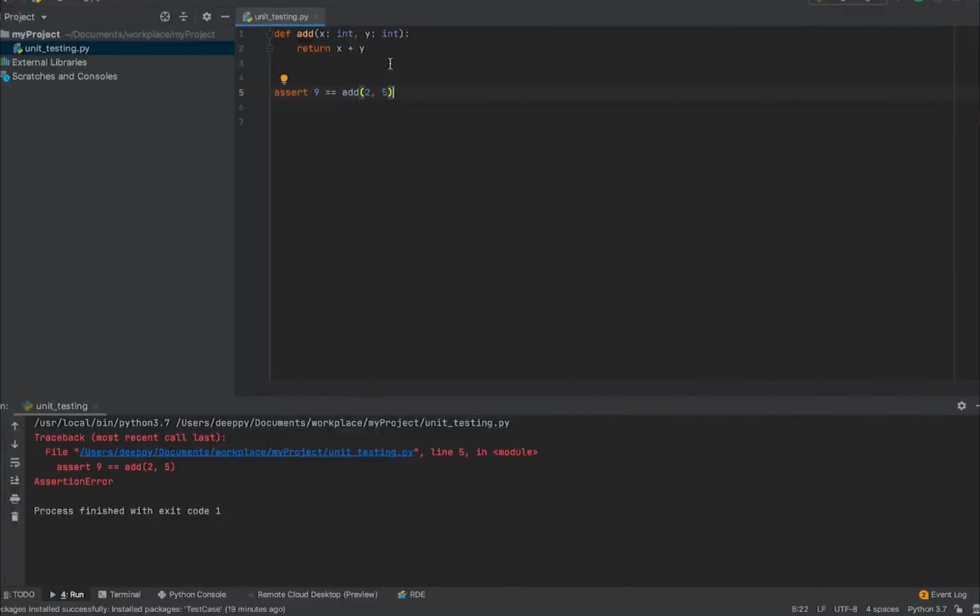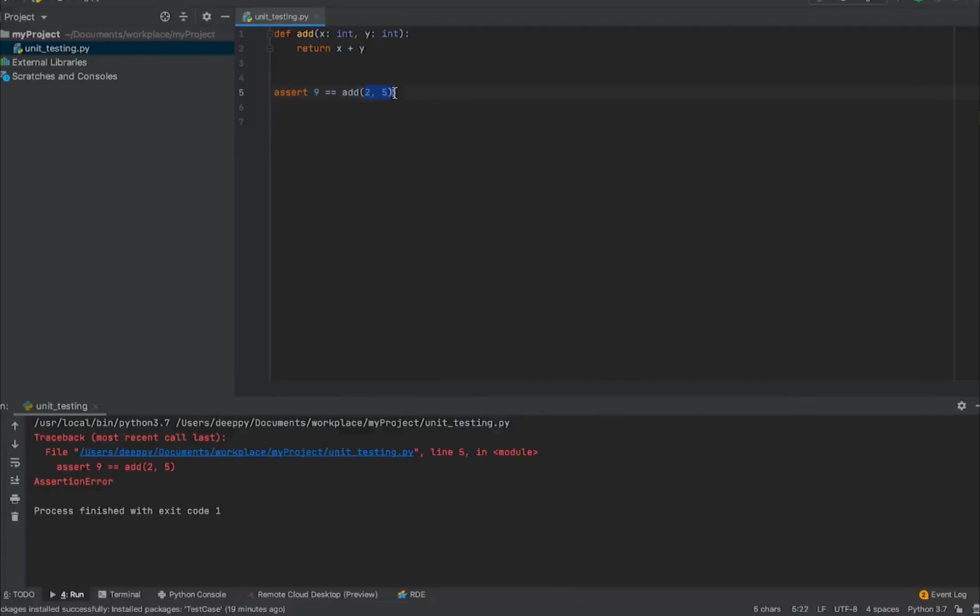So here in PyCharm I have written a one-liner function, addition. Here I will show you how we can test this function. This is a one-line assertion which will test whether the result of addition is correct or not. The objective of this assertion is to ensure that addition is performed correctly, or in a general way, that this function, which is the source code we have, runs as expected or not.